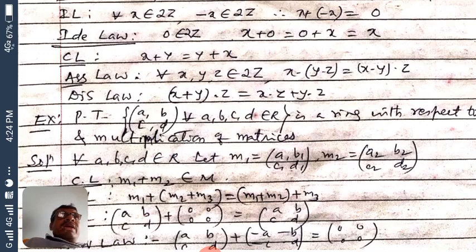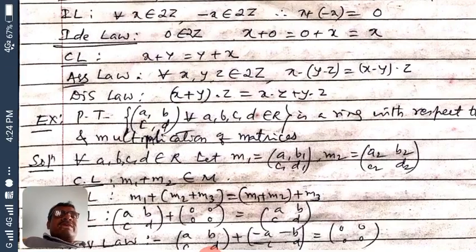Then, the identity matrix: always the 0 matrix is the identity matrix. Therefore, given a matrix, adding the 0 matrix, we get the given matrix, that is A, B, C, D. And the inverse law: given matrix A, B, C, D plus minus A, minus B, minus C, minus D, we get the result, a 0 matrix, because our definition of inverse in a group is A star A inverse is always equal to an identity matrix. Here the result is the identity matrix.